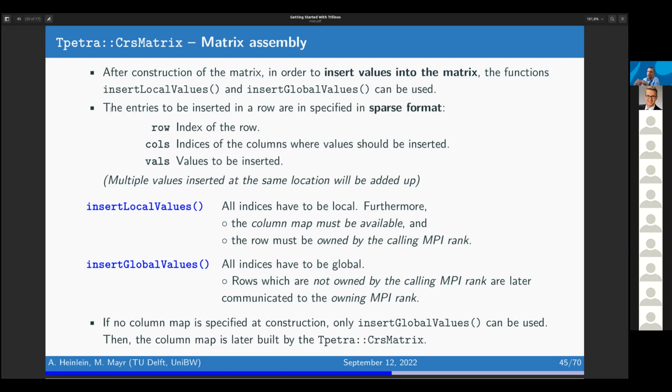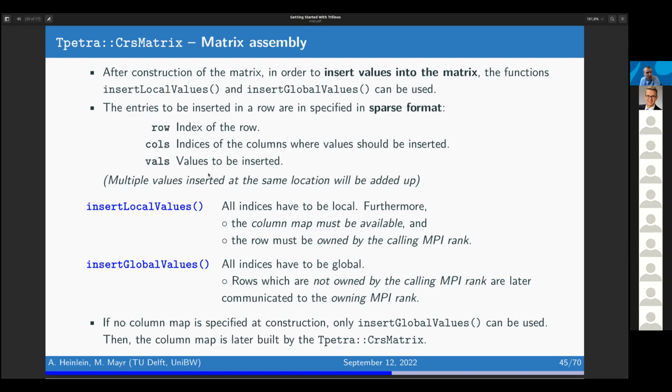So those functions use, for each row, a row-by-row approach. In one call, you can add 1 or multiple values, but only to one row of the matrix. You specify the index of the row, and then the columns and the values in CSR matrix format, just for this one row.